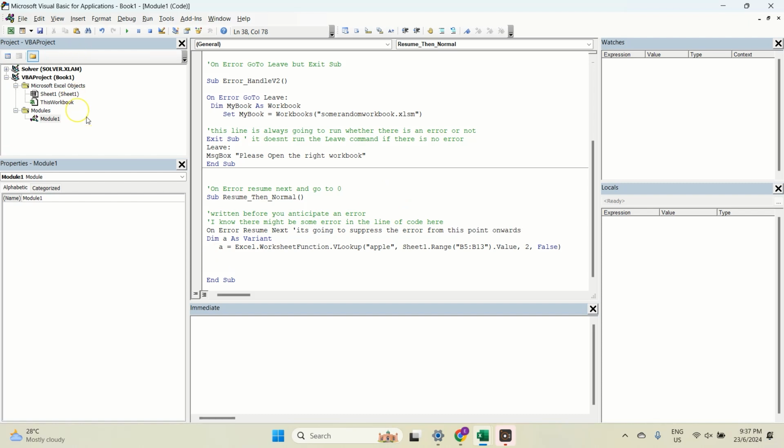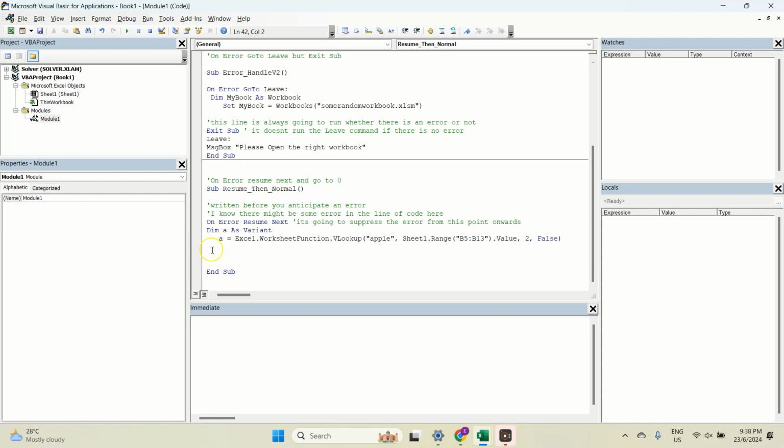I anticipate that an error is going to be in this line of code, so I want to suppress this error. But if there is an error down the line, I don't want it to keep on suppressing errors. I want it to return its functionality back to its usual, to being able to alert on errors.